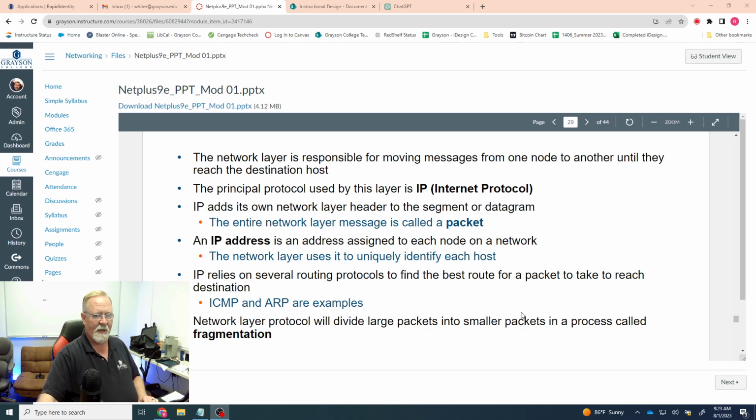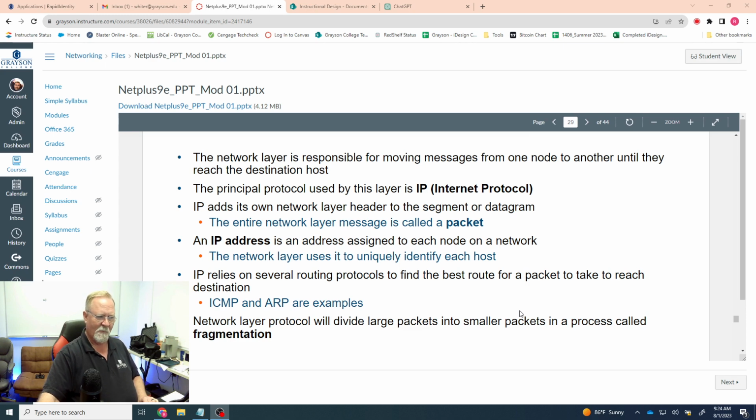Unfortunately, because it is more limited, it's an 8-bit binary number, which we'll learn how to convert from binary to base 10 numbers a little bit later. But regardless, it's a very small selection of addresses. And so we're running out of them. That's the problem that we're having right now.